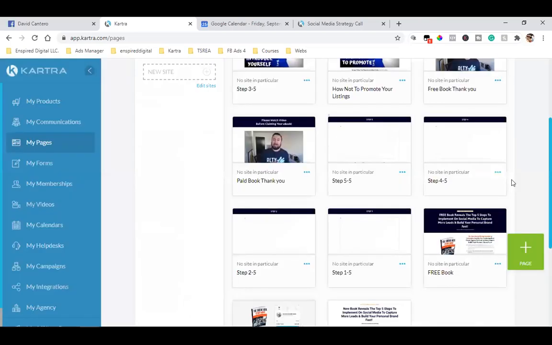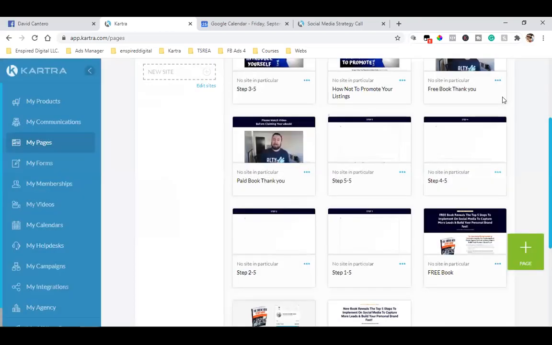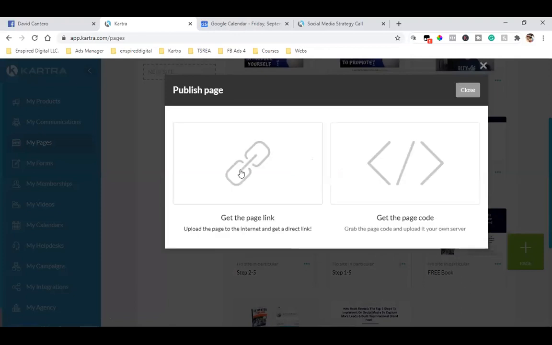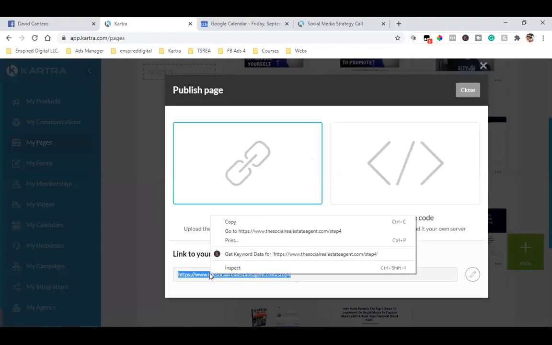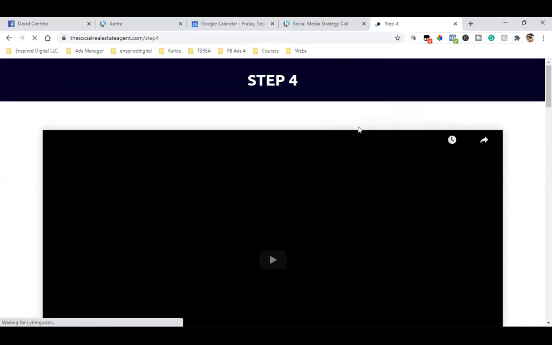And then some people are going to schedule a call right here and some people are not. And so that's the whole purpose of my email autoresponder. That's the whole purpose of my email sequence. Now, as I have these emails going out, let me show you this one right here. That last email that I just showed you was designed to get them to schedule a call. But all the other emails before that are designed to get them to watch my video.